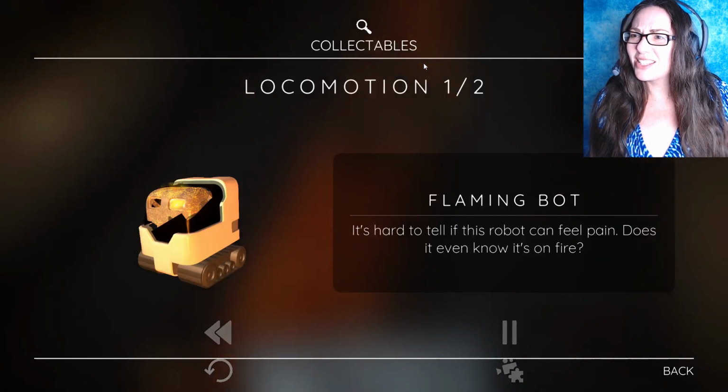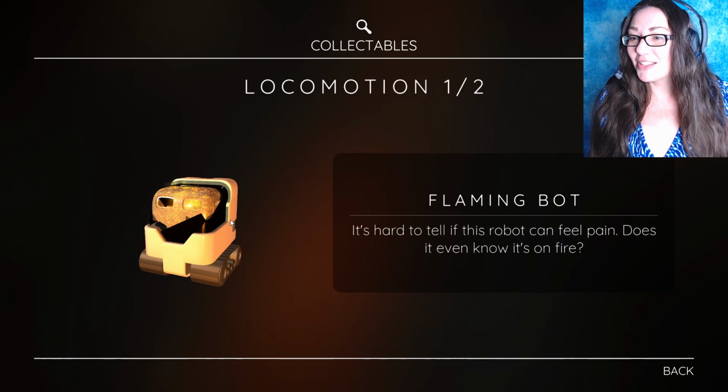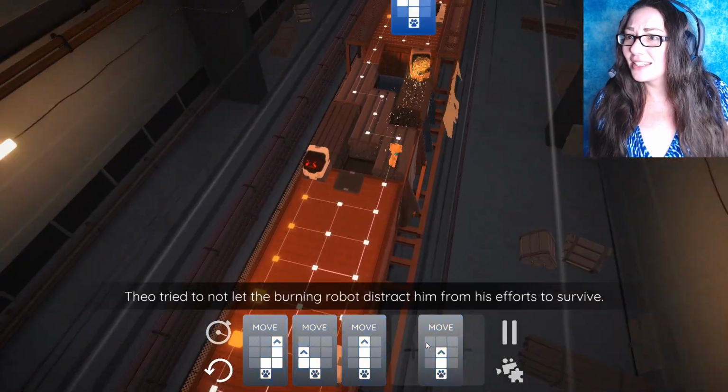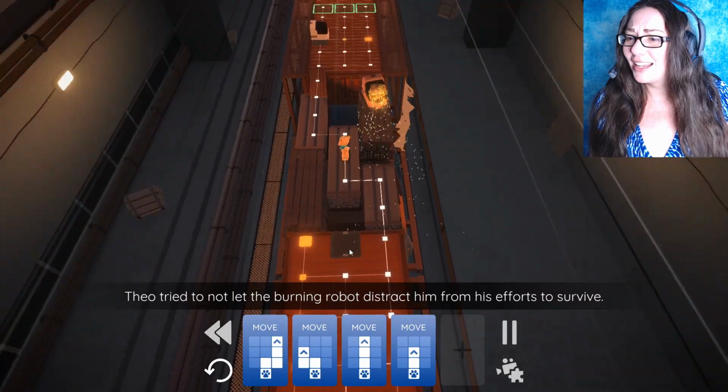What is that stuff? Oh! A flaming bot! It's hard to tell if this robot can feel pain. Does it even know it's on fire? That is actually kind of sad. Theo tried not to let the burning robot distract him from his efforts to survive!